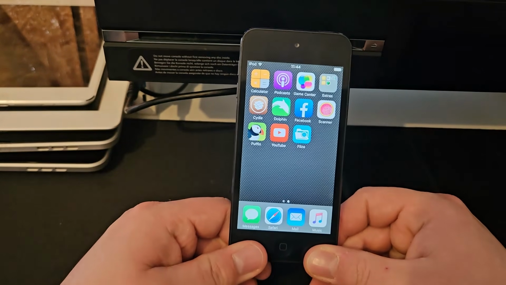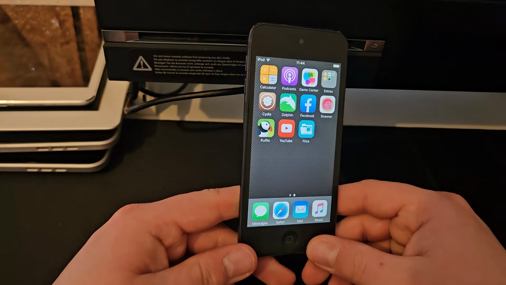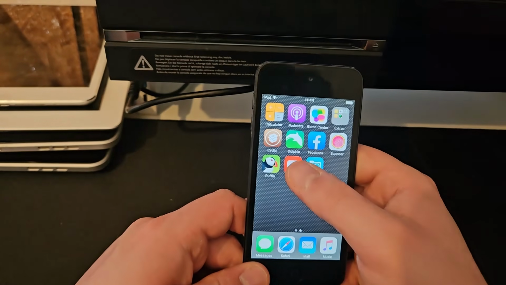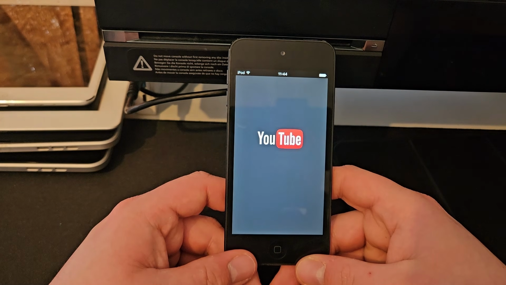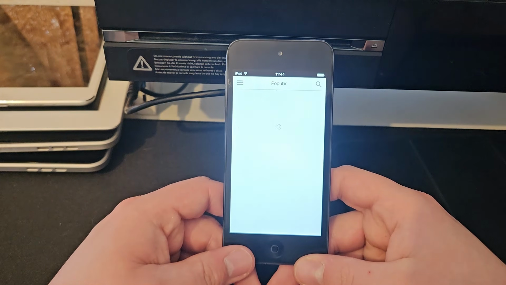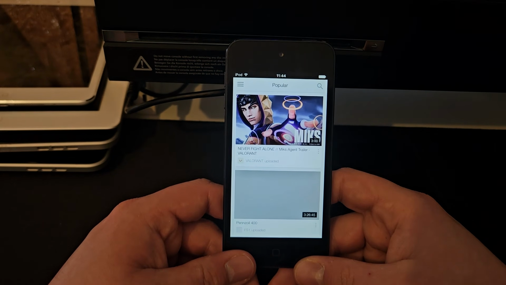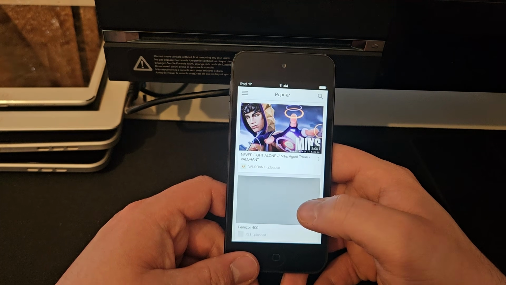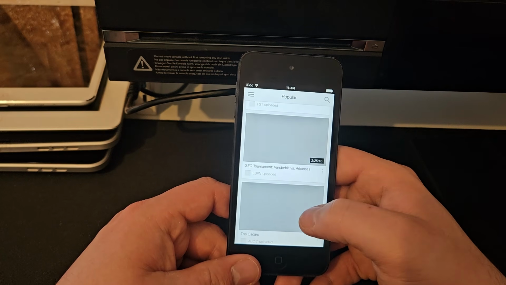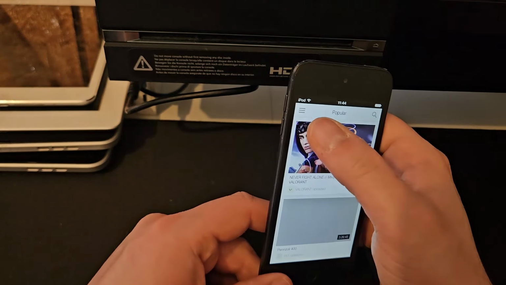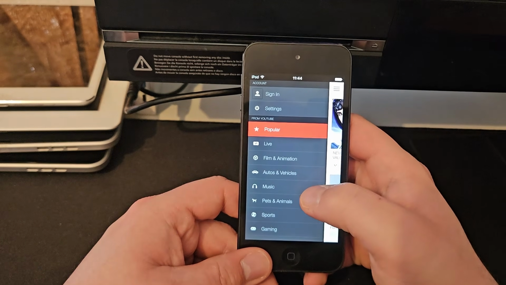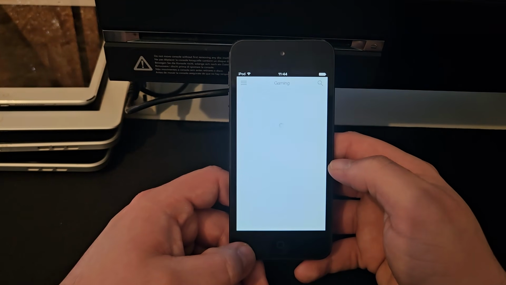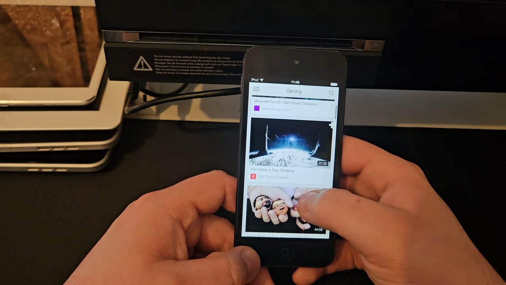Now, I think the next step would be to get other apps that are now said to not run on these devices running again. For example, like YouTube. And the YouTube application itself is a bit different as you go through the different ages. But you can see here, I've got the YouTube app working, and sometimes for some reason, the popular tab doesn't always load the videos, but you will actually be able to go in and play the videos, but the thumbnails don't always load through. But you can see here that it's all fine.